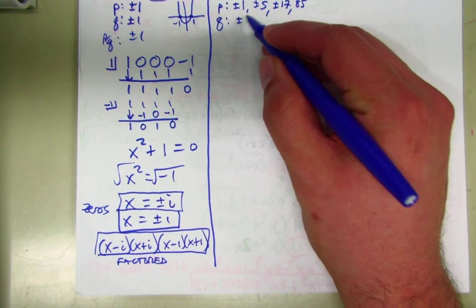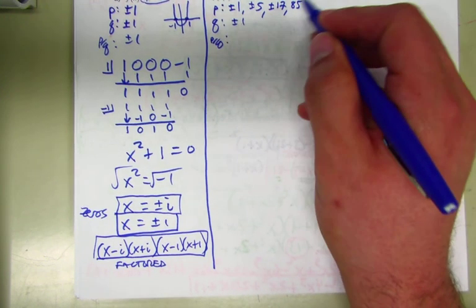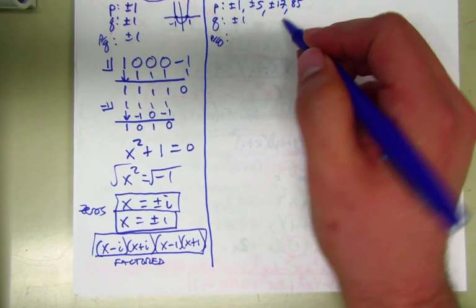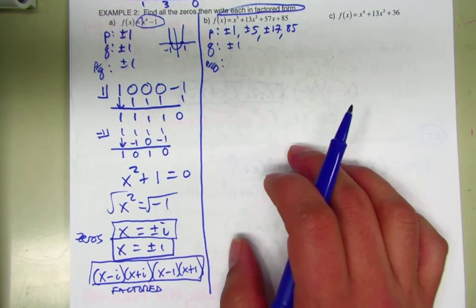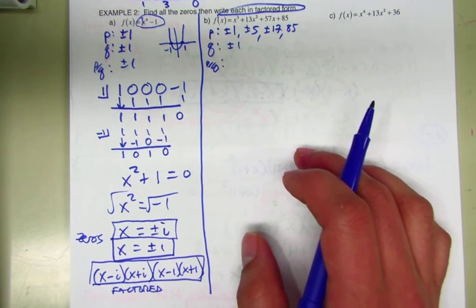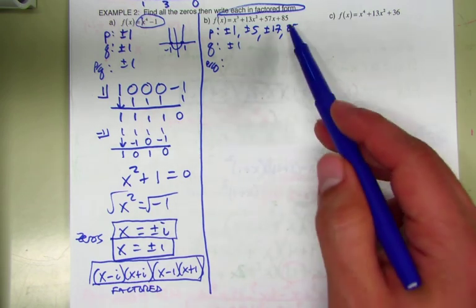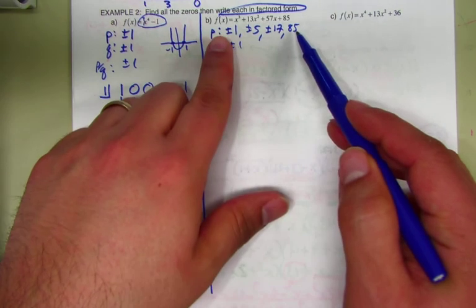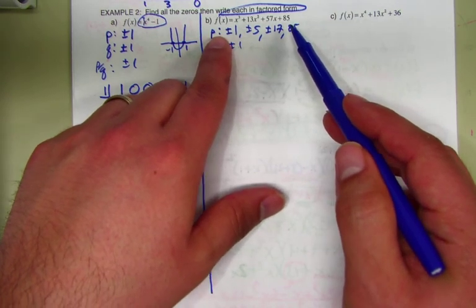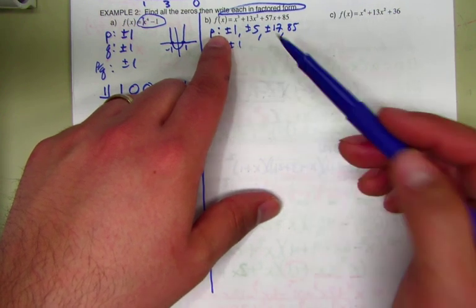Just 1. So that means your possible zeros, when you divide every possibility, will remain 1, 5, 17, and 85. Is there a fast way on the calculator to find the factors? No, you just have to know. For 85, obviously 1 and 85 is where you would start. Because this ends in a 5, I would assume 5 goes in there. So then you can divide 85 by 5 to get 17. Nothing else is going to work.